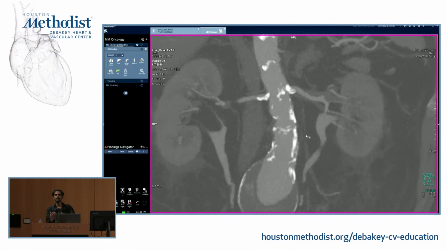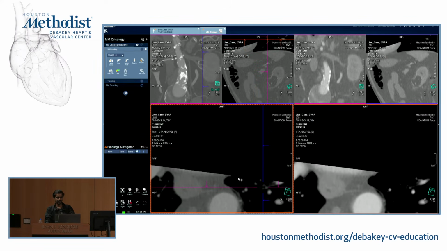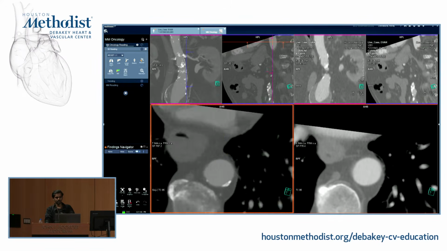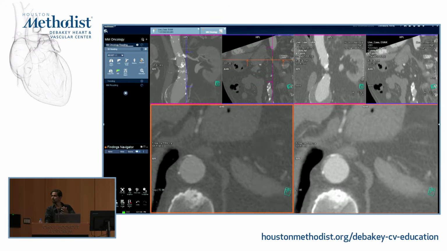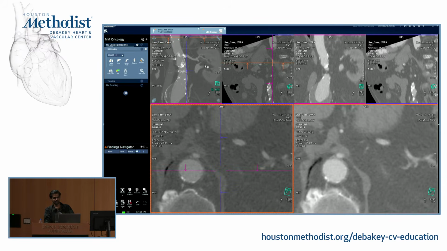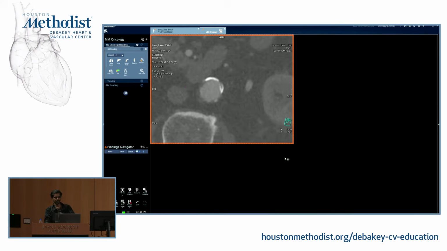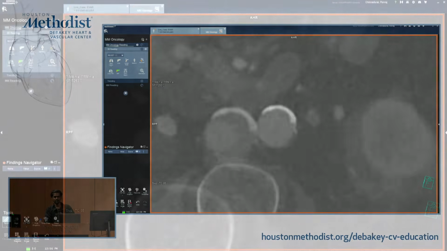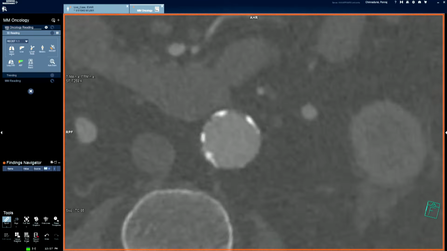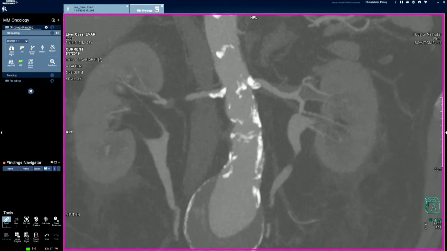This is, in my mind, the quickest way of knowing how bad your neck is before you do an EVAR. Yes, you can, in theory, scroll through the axials and get that assessment, but you don't get that global picture when you're scrolling through the axials. For example, if I showed you a heavily calcified neck in this axial view and you quickly skimmed through it, you might say, it's some calcified, but it's not really that bad, right? So you're visualizing what you want to see.